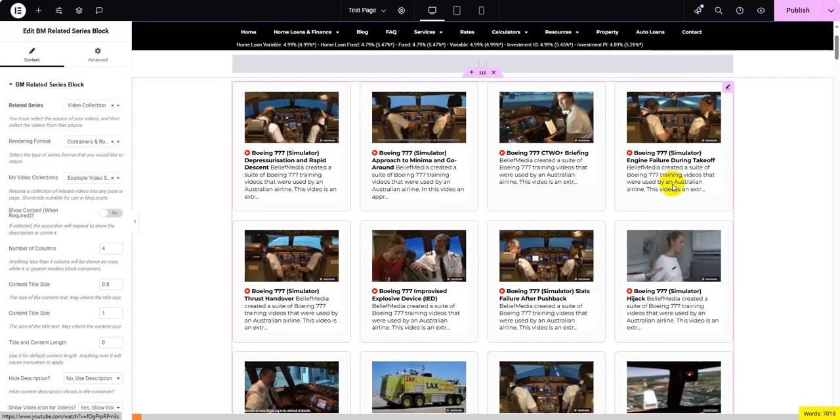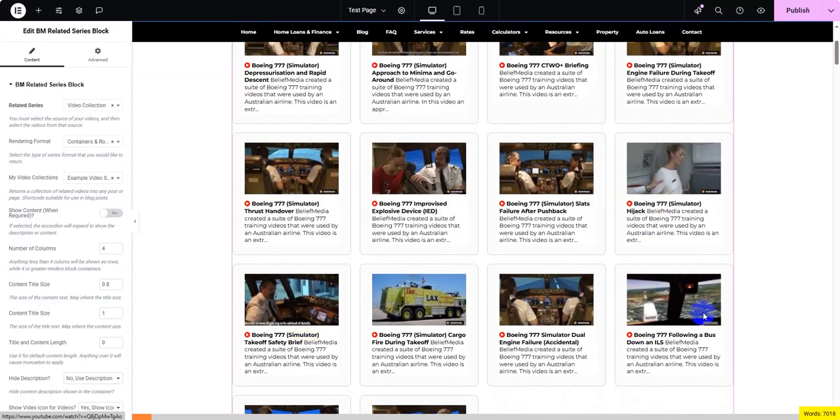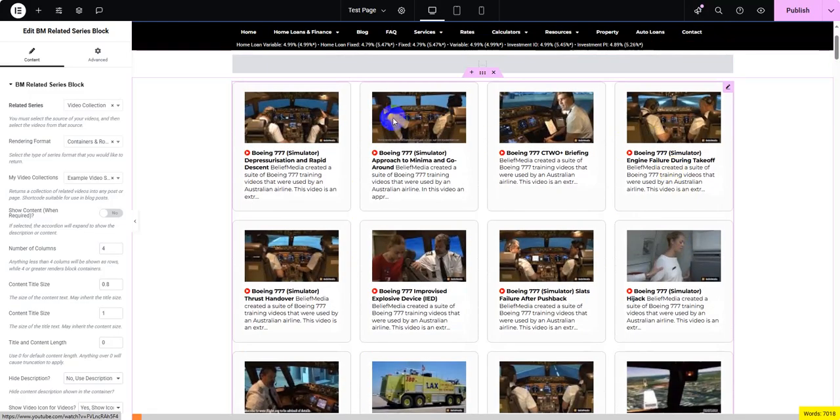Now, I haven't applied thumbnails to these. Remember, you can from within Yabba. There is a video on how to do this. What always looks best is a white background with a little bit of text, maybe a little person, and a little play button in the middle, just a transparency play button.